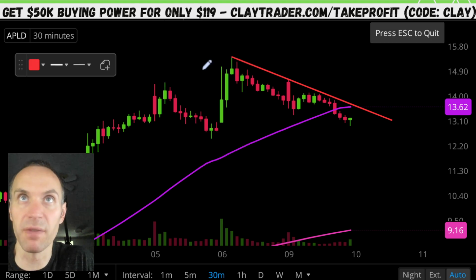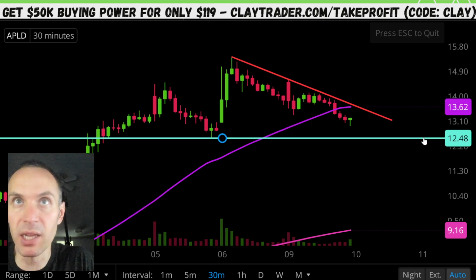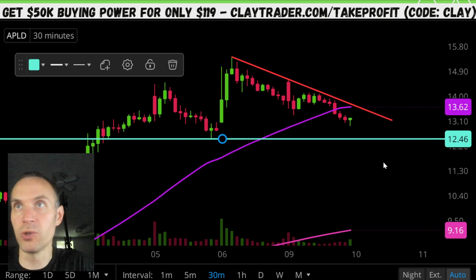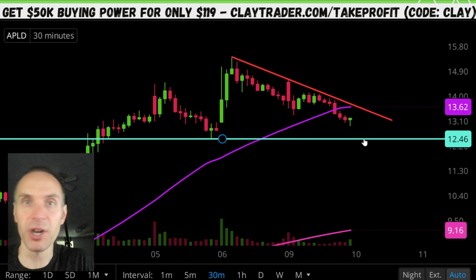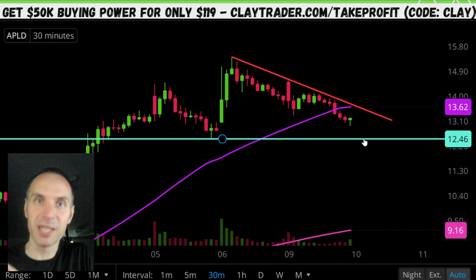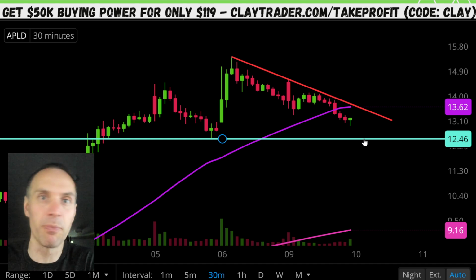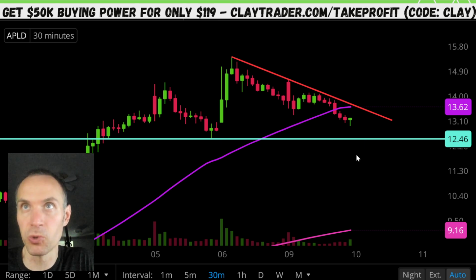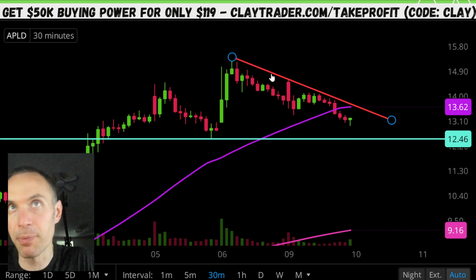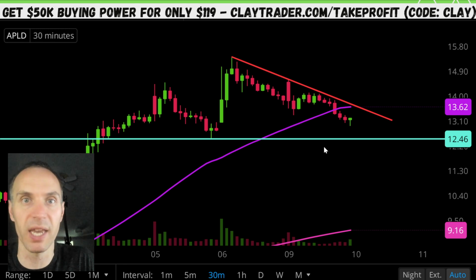And then as far as next levels of support, and again, I'm not going to call this level any sort of do or die level, but a key level to keep an eye on now moving forward into Tuesday, right there around $12.45. And if the price falls below there, again, chart's not destroyed. Well, that's where things continue to look that much more, okay, and it begins to make more and more sense to question whether or not the bulls are still as strong or if the bears are truly starting to take over. So definitely keep your eye on these couple of technical levels. I think they would be very revealing over the next couple of days.